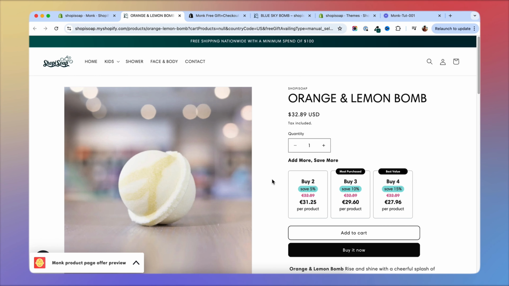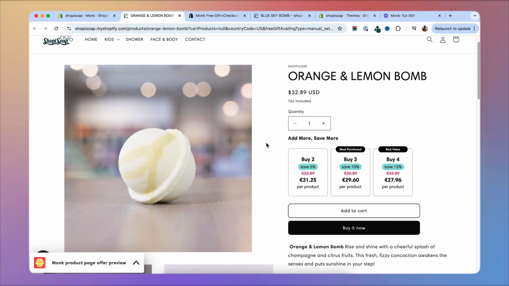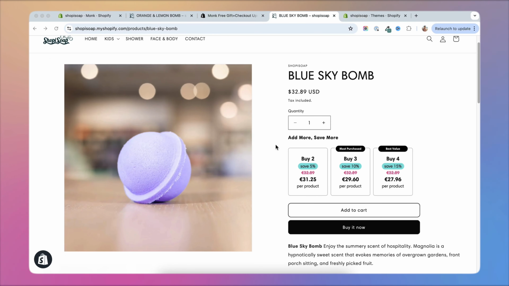Okay, but for a store like mine that sells bath products, there is another strategy that you can use to entice people to buy more items, where you use the information you have about your customer to create predefined bundles of products that they anyway buy individually. So if you know that your customers are combining certain products, you can go ahead and create those bundles, offer a small discount on them, and more people will add those to the cart because they were going to do it anyway, item by item, or they will get the idea that they can add those products as a bundle and get a discount when doing that.